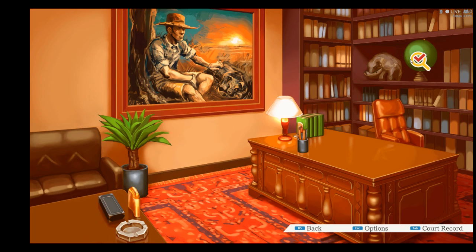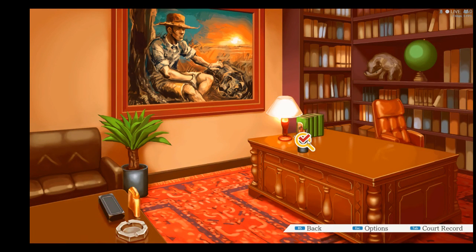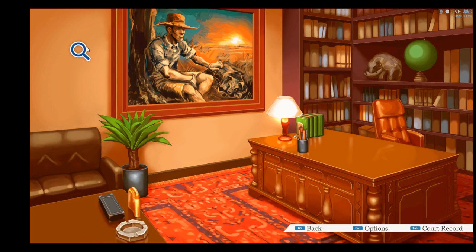I don't think I examined everything. I might as well look at the crime scene, but no clues here. What? No. Table for clients. Did I look at everything? I think so. Let's go back to the detention center.